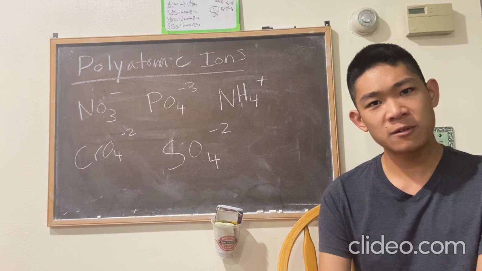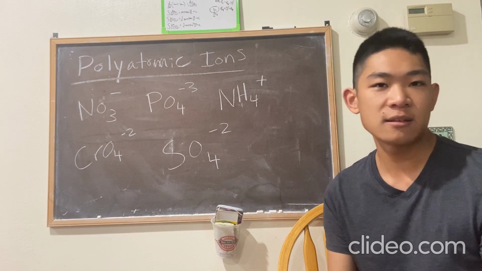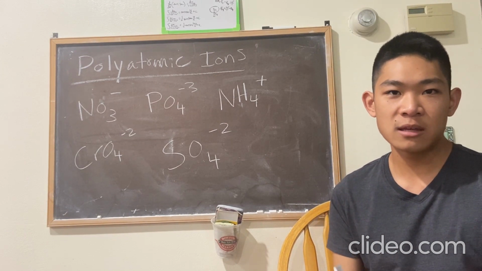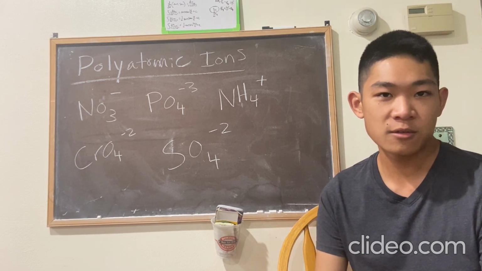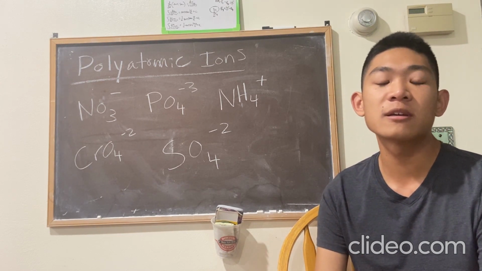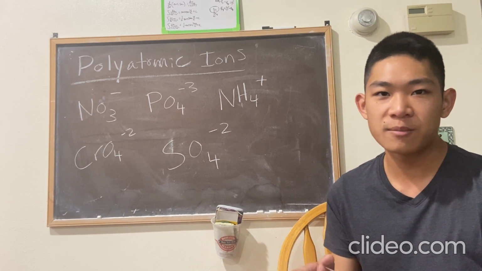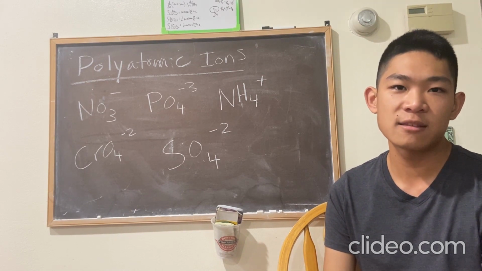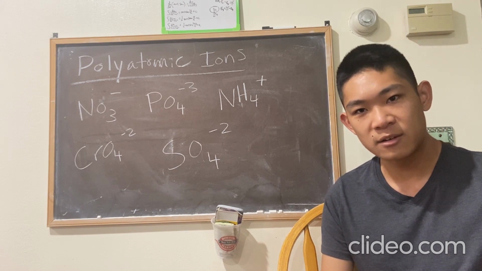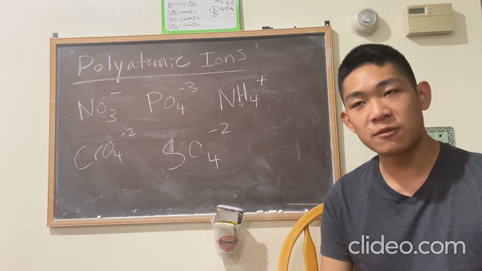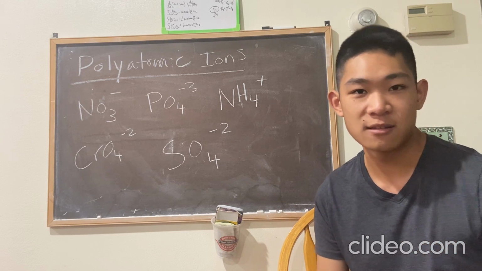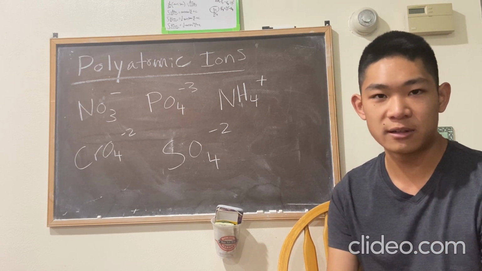As you can see, we don't have our regular synchronous class meeting this week, but I have posted some work on Google Classroom for us to work on independently on the week of 4th of July. It's basically a little introduction to polyatomic ions. It's a very easy lesson, and then there's also a packet underneath that reviews the work that we did the first two lessons, just so we can reinforce what we've already learned.